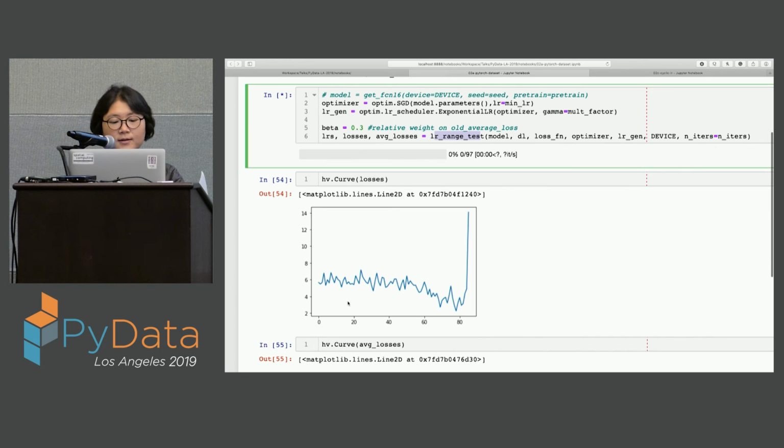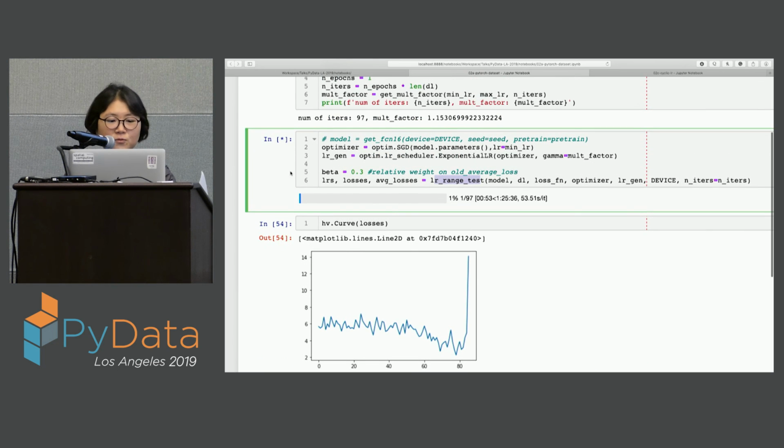So you see that on the x-axis, we're seeing the number of iterations, and on the y-axis, the loss at these different learning rates. We see that the value decreases, interestingly, even though the learning rates are increasing. And at some point, the learning rate becomes too big, so the loss really jumps. So the value we want to ideally set is some value before this huge jump. In this case, I would choose something around iteration 70.